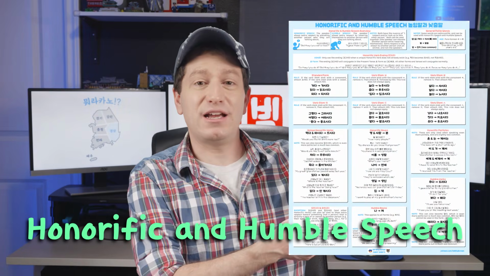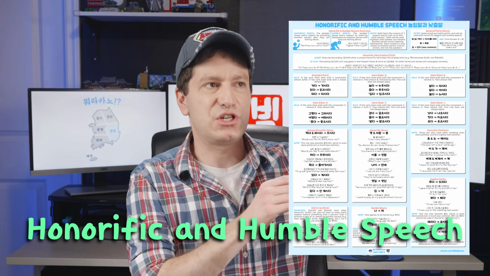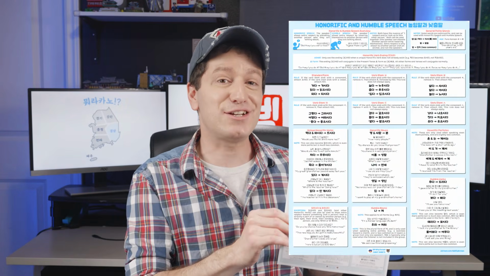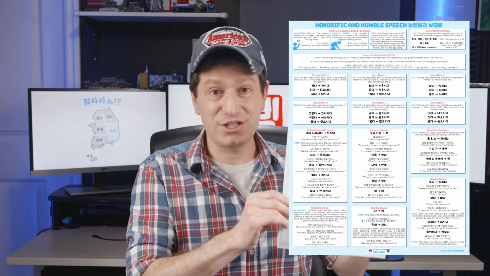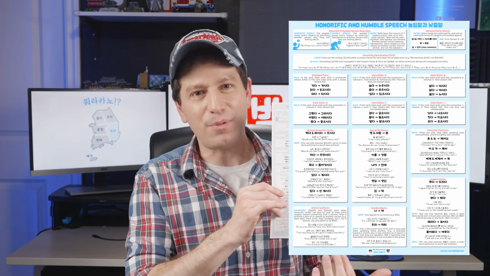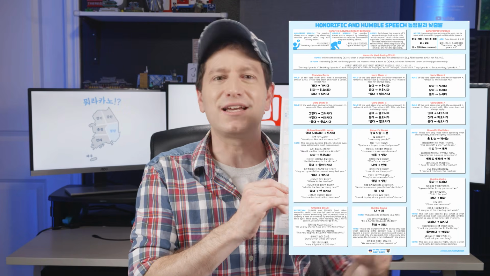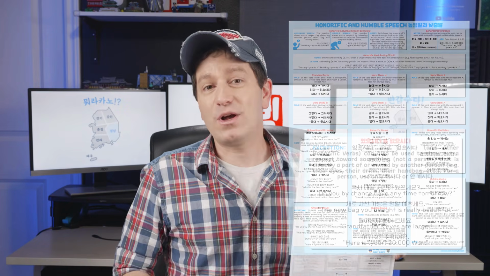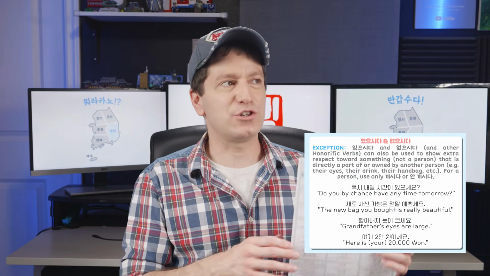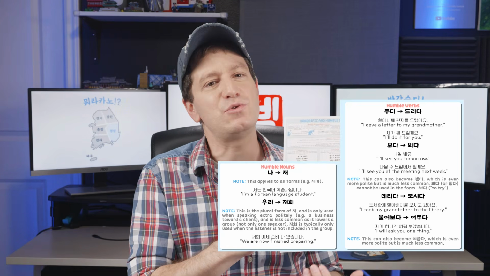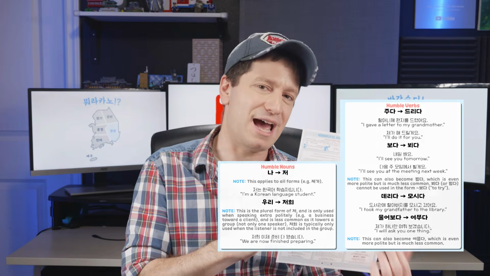The next sheet is for making honorific speech and humble speech. The top has an overview of just when to use each one, and below that is an entire section for making the honorific verb ending 으시다, as well as all of the verb exceptions you'll need to know. And the bottom part has a section about unique honorific verbs, honorific nouns, and honorific particles, as well as a tip for how to use honorific speech when you're talking about an object instead of a person. And finally, there are 2 more sections at the bottom about using humble verbs and humble nouns.